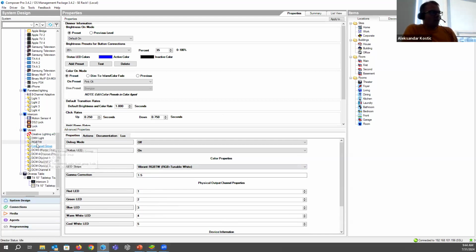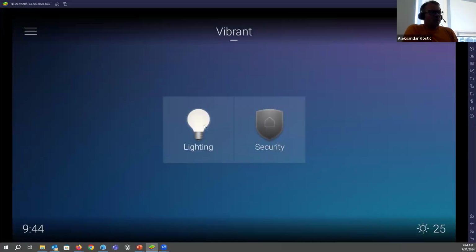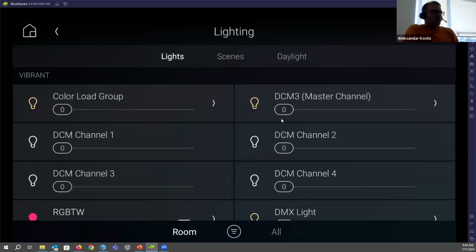When you add RGB tunable white in the project, on the user interface you will see that driver as a single load, like here. So this is my DCM5 controller. It is like I had directly added a light into the user interface.